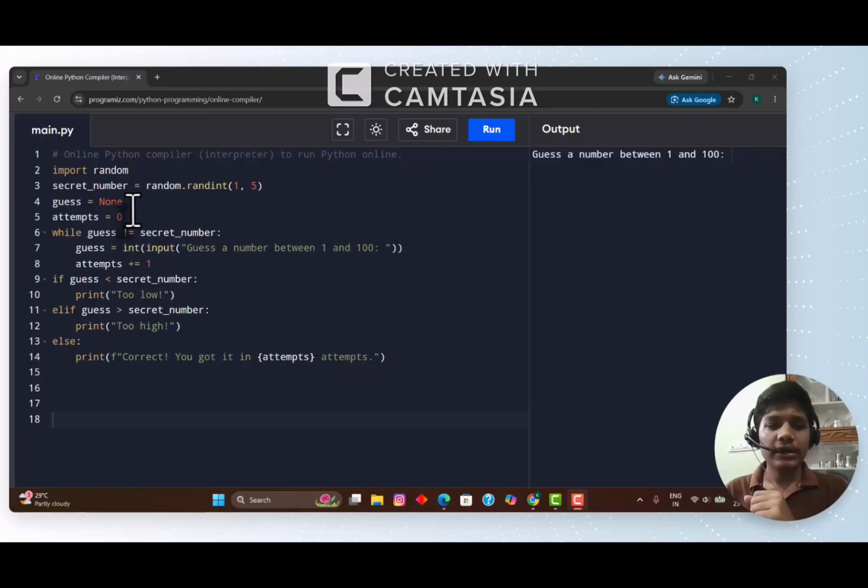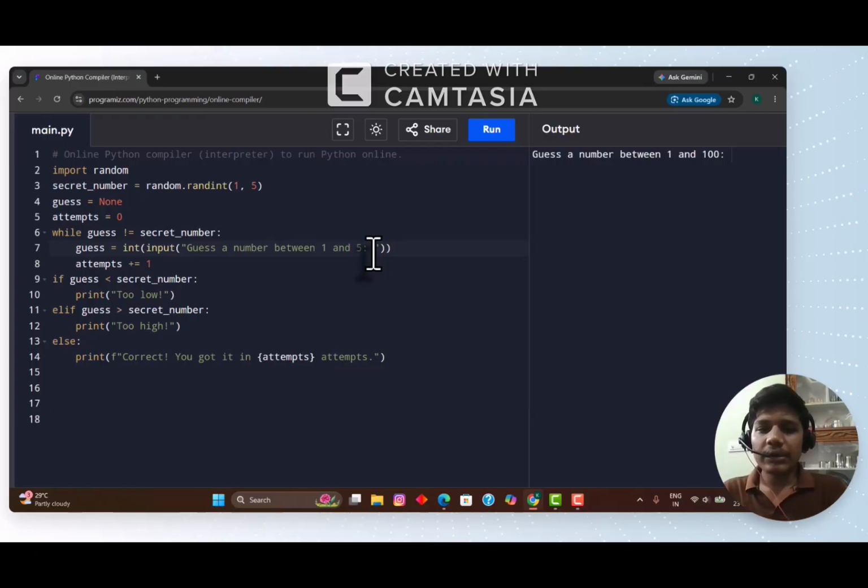It's already None, so there is no value of guess here. So every time this condition is satisfied, because guess has no value and secret number has a value, so they are not equal. When it is not equal, the condition passes. So it will ask to enter the guess number between 1 to 5. We have to change here 1 to 5.